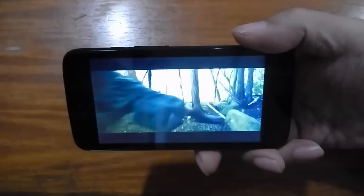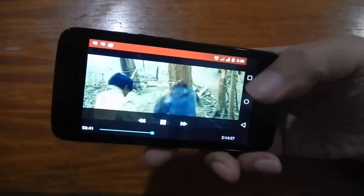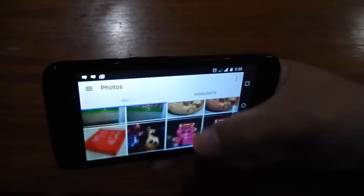And look at the frame rate. I can't believe this phone is less than 5K. Less than 5K, yeah. One big factor there is the software. Of course, Android One is always updated. Number two, there's no bloatware, so the performance is faster and better.